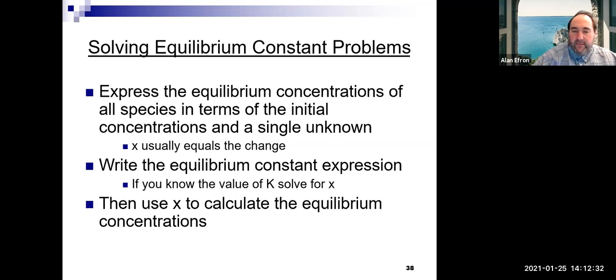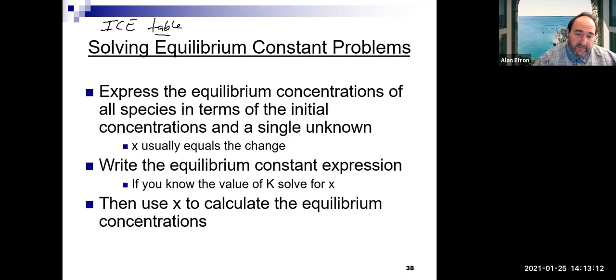The very common way that we do that is we use what is referred to as an ICE table. Now, you may have used ICE tables before. You probably talked about them super briefly if you took Chem 3 at Saddleback in chapter 17, the very last chapter, probably on the last day or 2 days of class. Occasionally, depending on who you had for 1A, you might even use ICE tables to solve limiting reagent type problems. So you might have seen it or you might not have seen it.